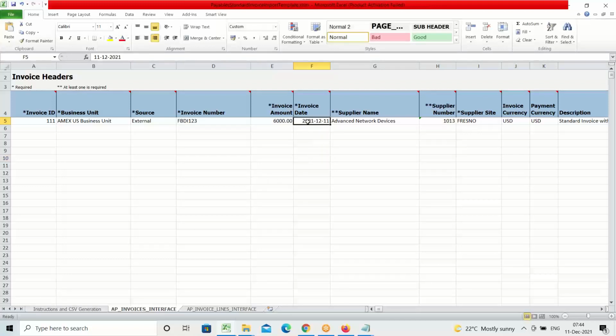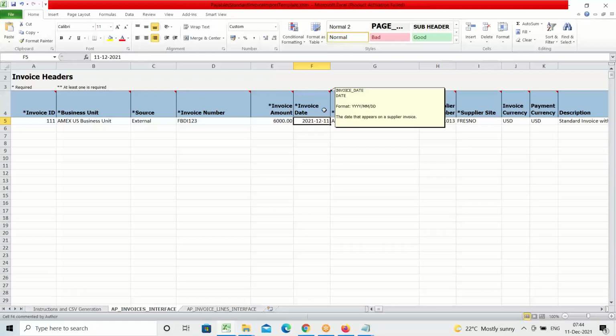Here you see year, month and date. Place the cursor on this. What is the format we have to follow? Year in 4 digits, month in 2 digits, date in 2 digits. Year, month and date, yes.